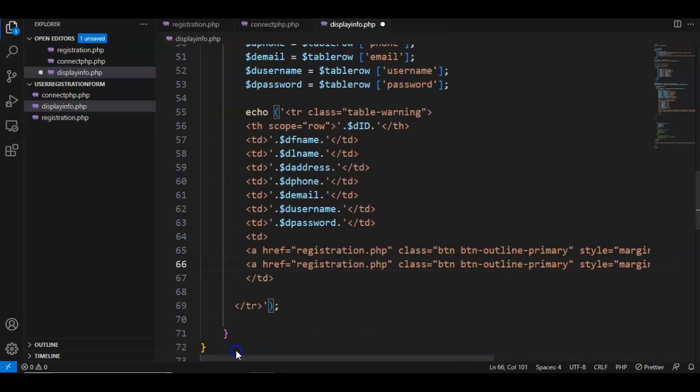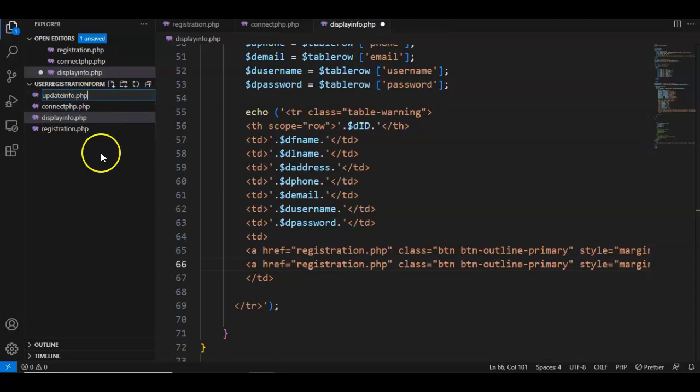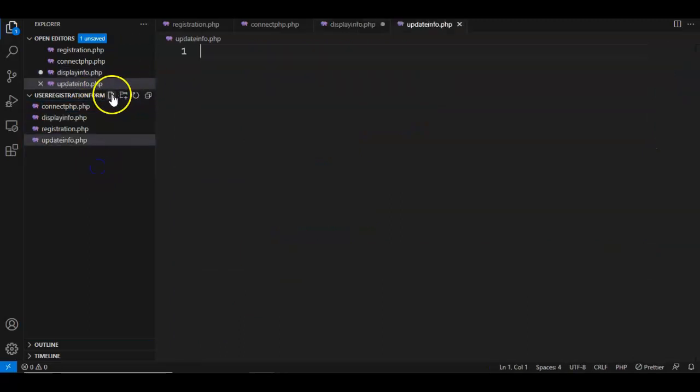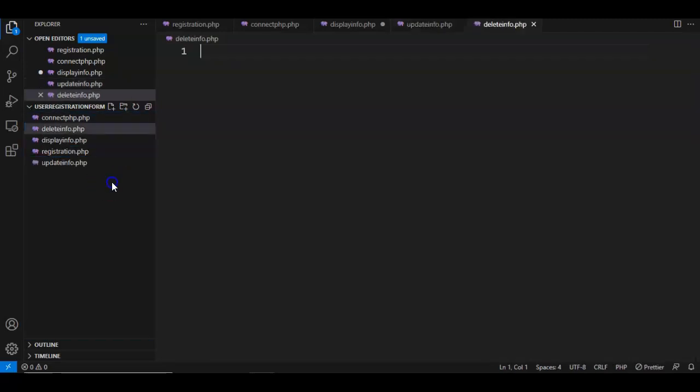So I'm gonna create 2 more files in here. One will be update info.php and another one will be delete info.php. So I have two more files.